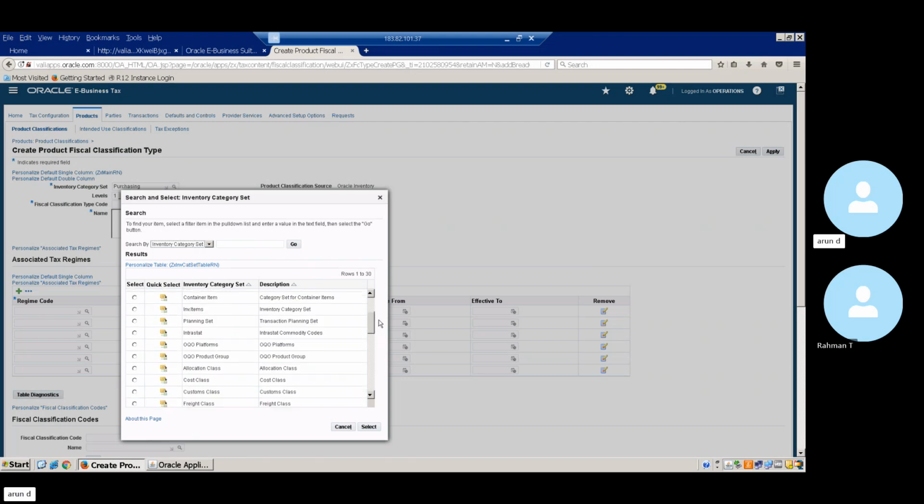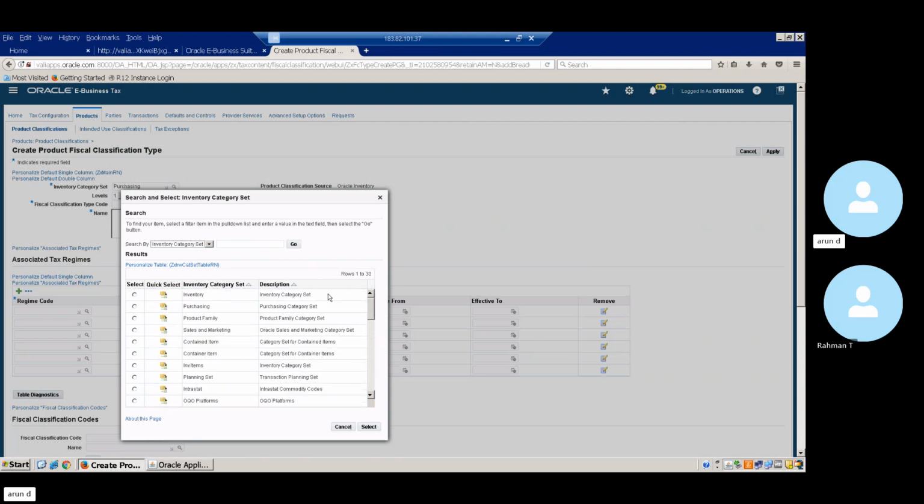There will be a separate class for inventory. Probably we'll have to check that. If we attach this category to the item and use this item to create the sales order, the system will automatically generate it. So probably I'll select this option, inventory.